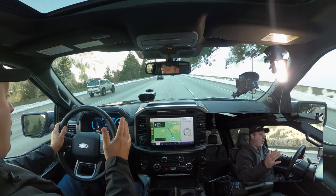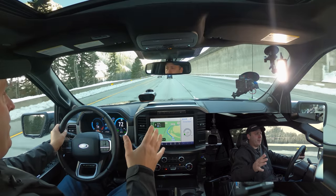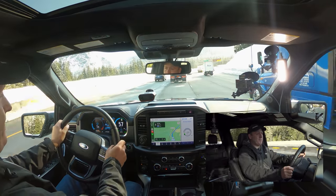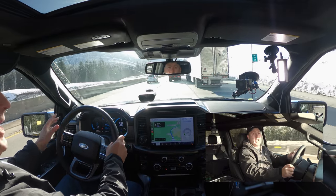The adaptive cruise control is speed sign sensitive — we just changed from a 70 mph zone to a 65 mph zone, and even though I had cruise control set for 73, it dropped to 65 as soon as we hit that sign. I'm not sure I love that. You can turn off speed limit sign recognition in the settings. Right now I'm at the peak of Snoqualmie Pass, and my MPGs are sitting at 13.5 — not great, but of course it is a steep climb, so this doesn't really count until we get up and back down.